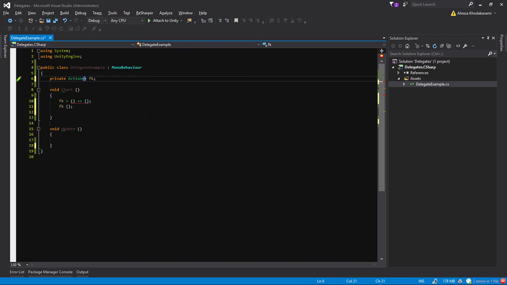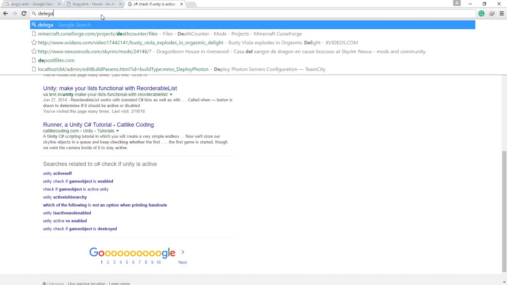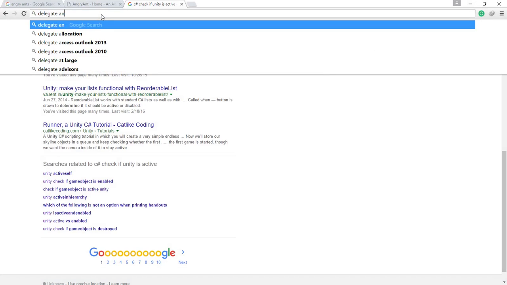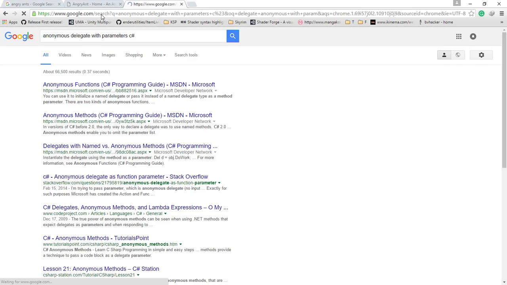If we have a string, let me double check it very fast, very easily. So delegate anonymous function with parameters. Lambda expressions.